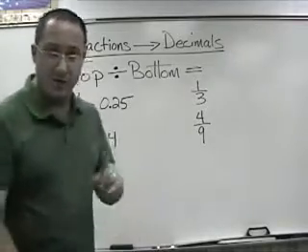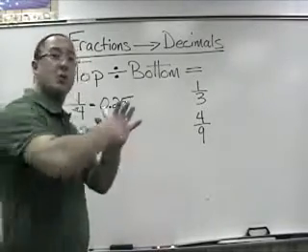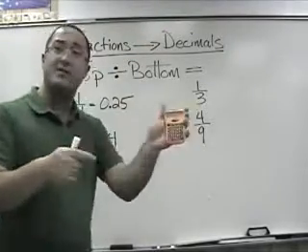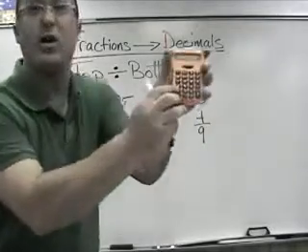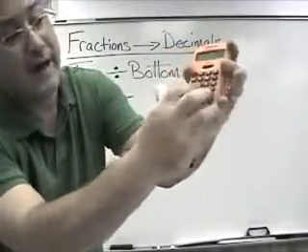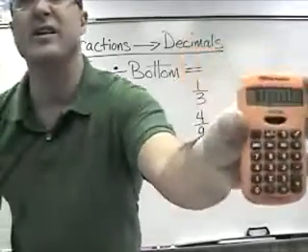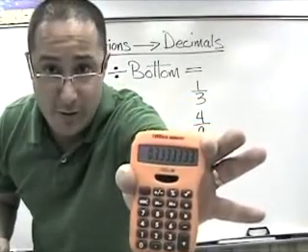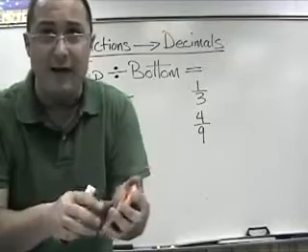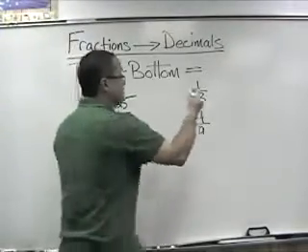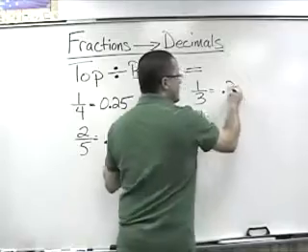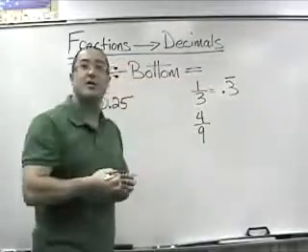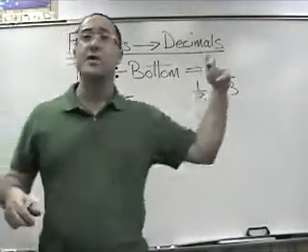How about the repeaters? The repeaters are very important. These are numbers that will go on forever, right? Like 1/3. Many of you should already know about 1/3. Well, let's take 1/3 and convert it to a decimal on our calculator. We're going to go 1 divided by 3 equals, and look at that, 0.33333333333, right? It goes on forever. Well, we're not going to write that, so we're going to write 0.3 and then we're going to put a bar on top. That bar is called the repeating bar. So 1/3 is equal to 0.3 repeating.